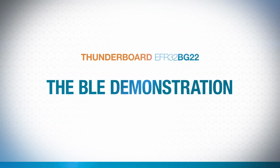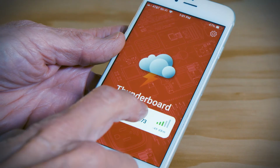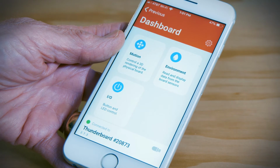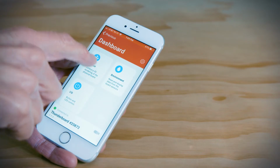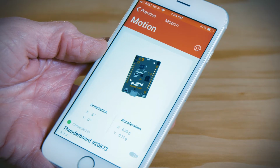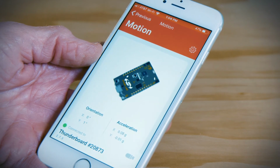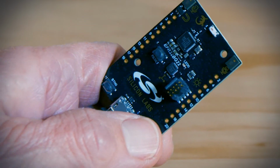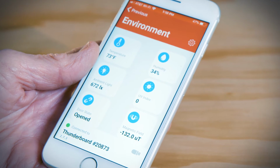Once you've powered up your BG22 Thunderboard, launch the Thunderboard app on your phone and select your device. Now you're ready to see how the BG22 BLE can take advantage of the Thunderboard sensors. If you click on the motion section and then just move the Thunderboard itself around, you can instantly see how the app mimics those moves and how the relevant data changes in real time. Go to the environment section and then place your finger right over the temperature sensor on the Thunderboard. And before long, the temperature will begin to rise.